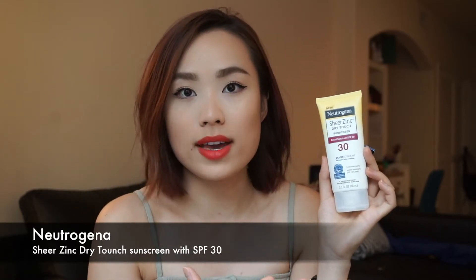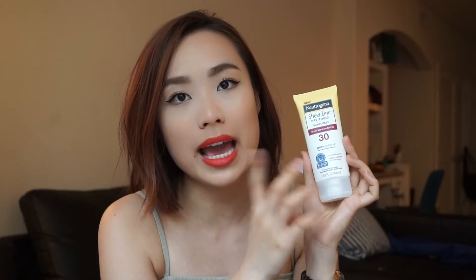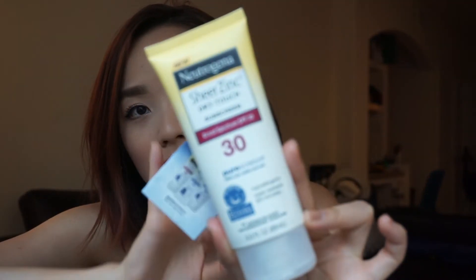Now for products I don't like. This is a brand new Neutrogena pure zinc sunscreen and it's horrible. First of all it's super greasy — they claim it's dry touch but it's absolutely not dry touch. It gives me a crazy horrible white cast on my face. Nobody wants to look like a ghost. It's also expensive at $13.99 from Target. I would still use it on my body but definitely not on my face. I was so happy it was a physical sunscreen but it just doesn't work for makeup or my face.